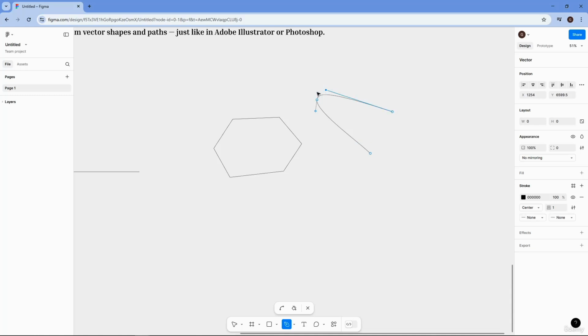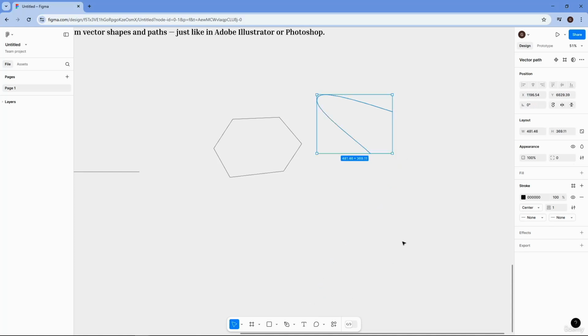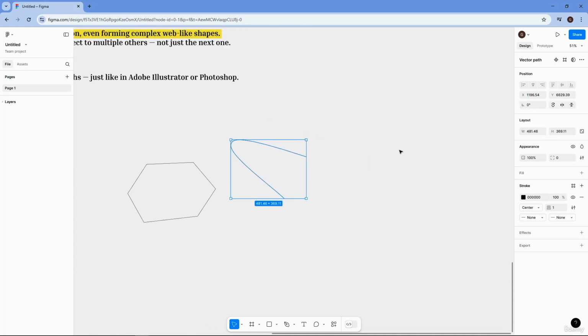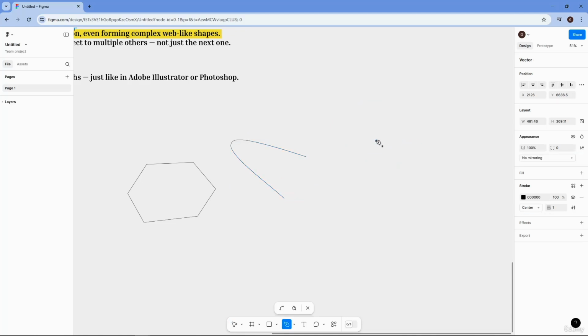Okay, so now I'm going to teach you how to create circle-like things. Using the shortcut P, I have taken a point over here. Now I'm going to make a point over here and drag it.